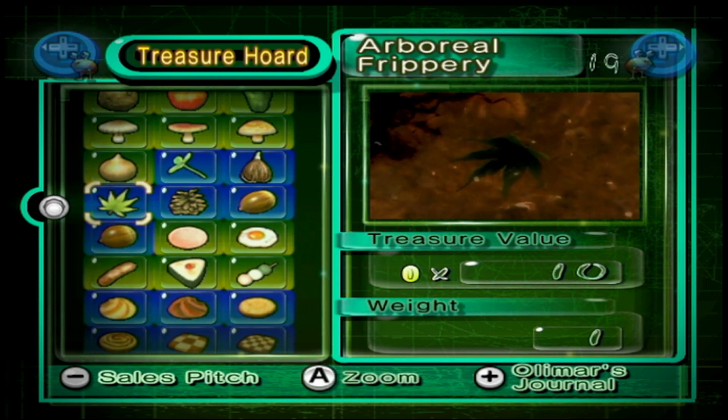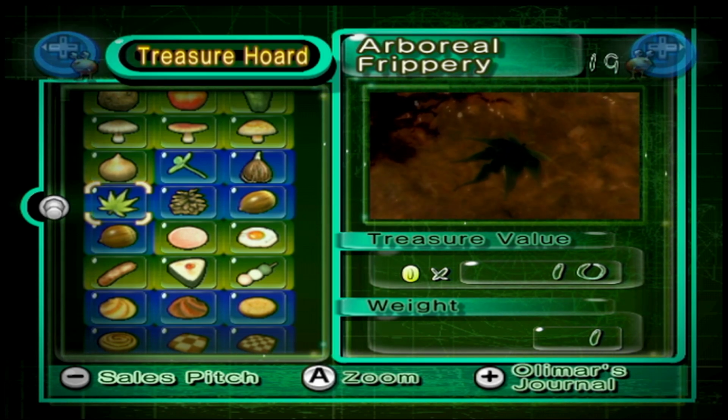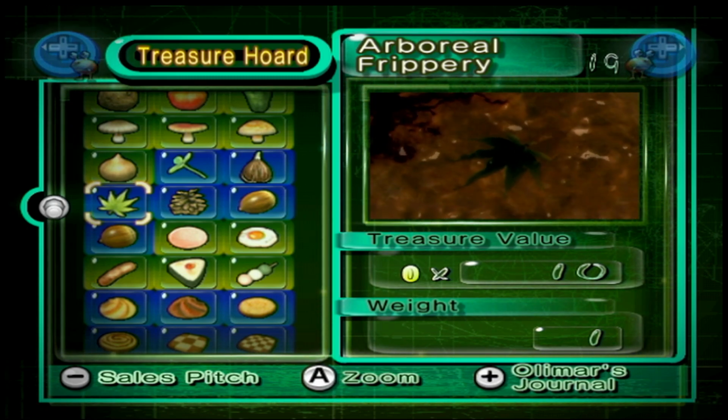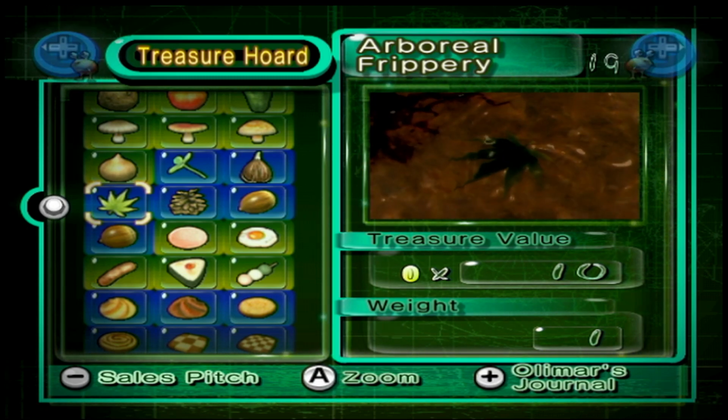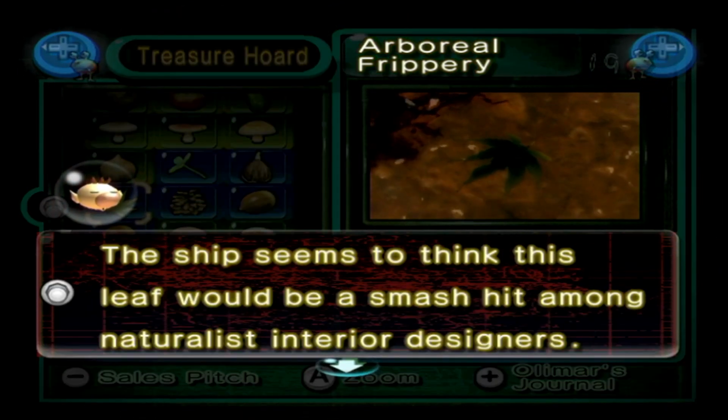Next up, we have the Arboreal Frippery, which many people like to compare to a pot leaf. But in reality, I think it's supposed to be a maple leaf of some kind. Valued at 10 Pokos with a weight of 1, excuse me.